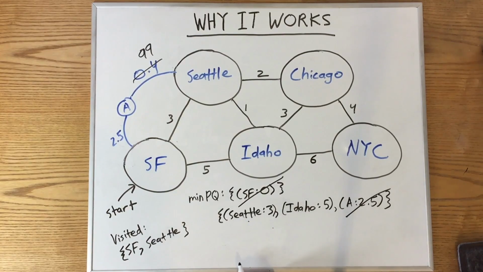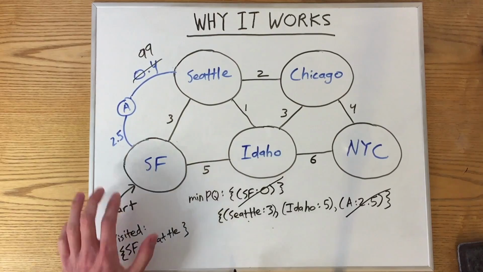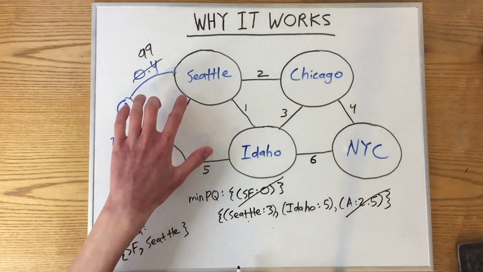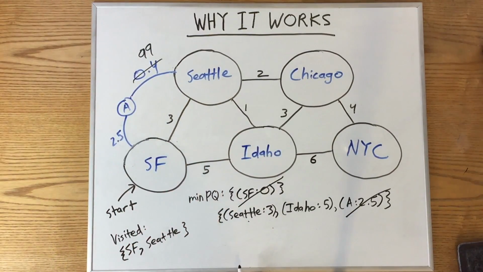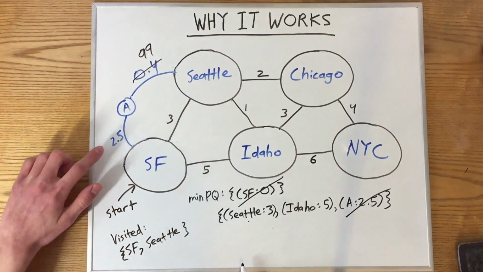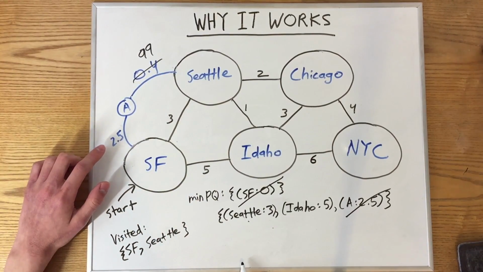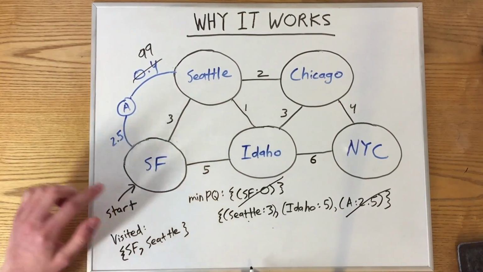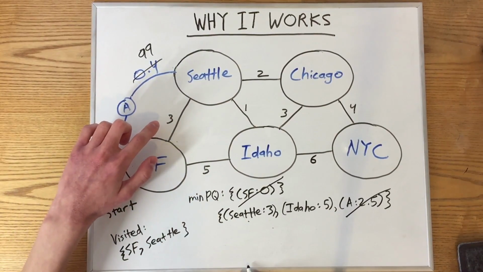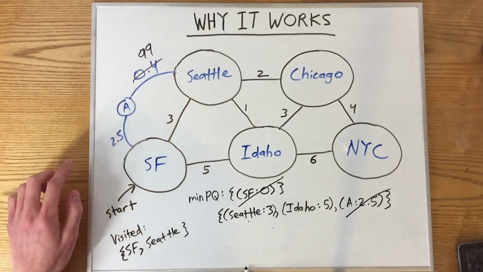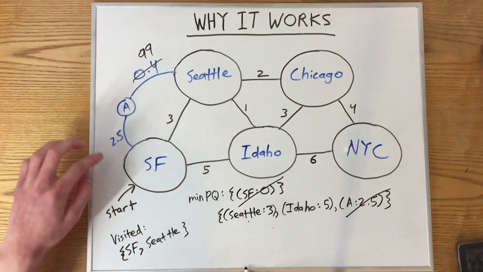So by the time that Seattle gets removed, we know that we found the shortest path. So the lesson here is that Dijkstra always removes the smallest cost entry from our minimum priority queue. This means over here, even though we put Seattle already in our minimum priority queue, if we were to find the shortest path to Seattle, we'd still have to explore this path over here. Because 2.5 is less than 3, 2.5 also less than 5. It's the smallest entry at this step in our minimum priority queue. Because it's less than 3, which is the direct path from SF to Seattle, this could be a shorter path to get from SF to Seattle.